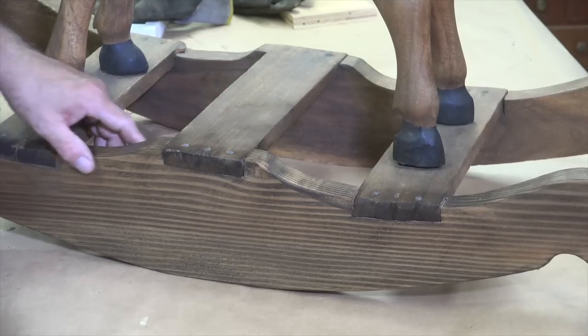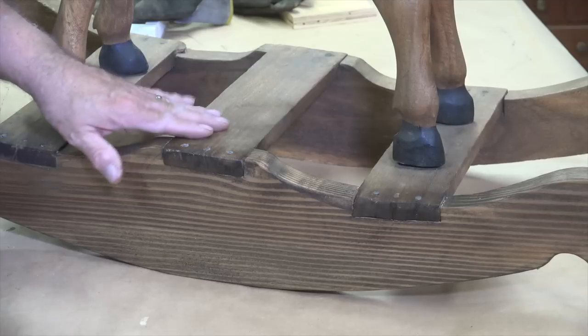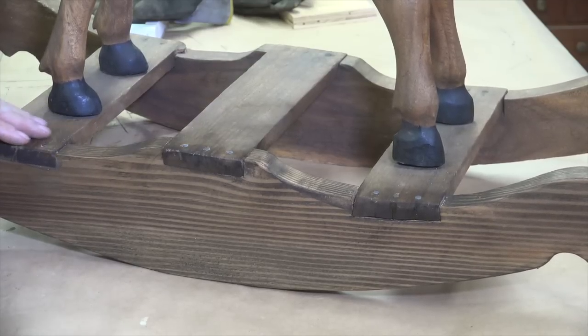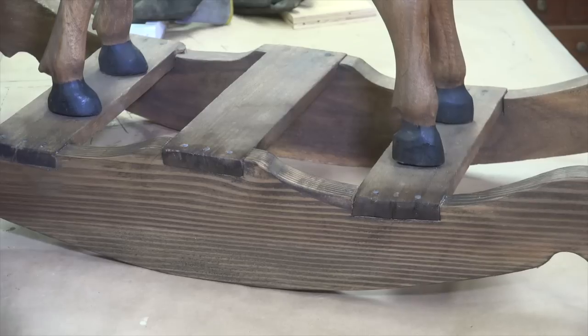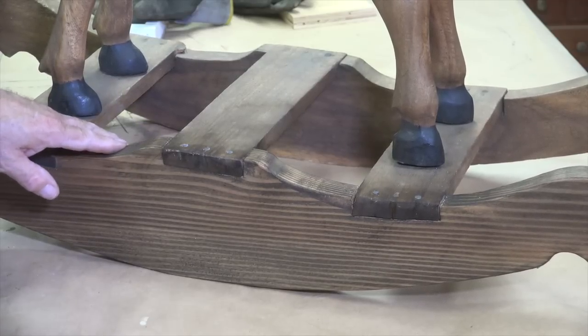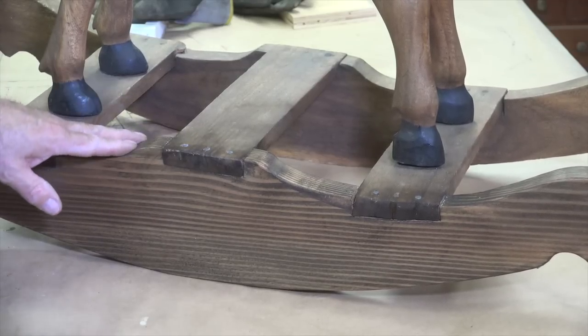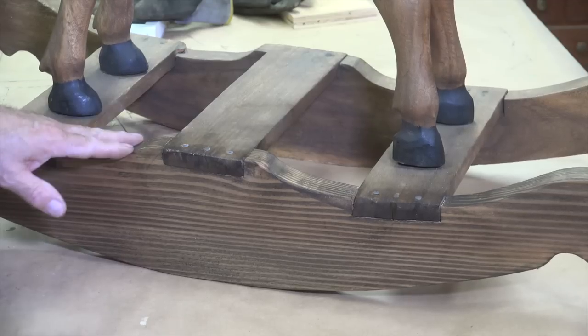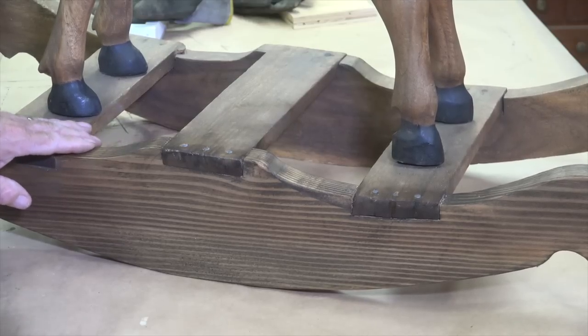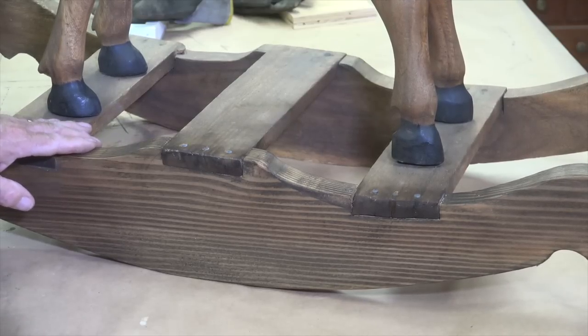As you can see, the rocker looks a whole lot closer to the original parts of the horse. It's a little bit darker. Like I said, the grain is not the greatest in this Doug fir, but I wanted to get this job done and get it back out. So now all I have to do is touch up his ear, try to get the ear to match the face there, and he'll be ready to ride.